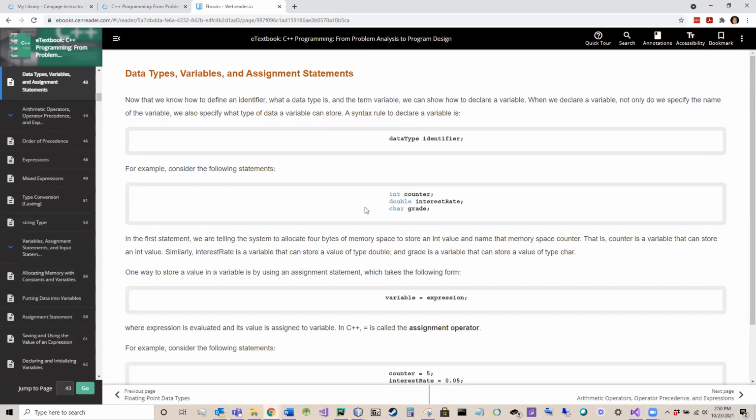If we want a floating point variable called interest rate, we say double interest rate. If we want a variable that holds a single character called grade, we say char grade. Okay, and this is pretty common with all the languages. You have an int, you have a float, you have a char.